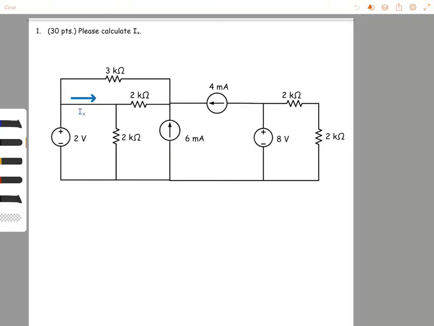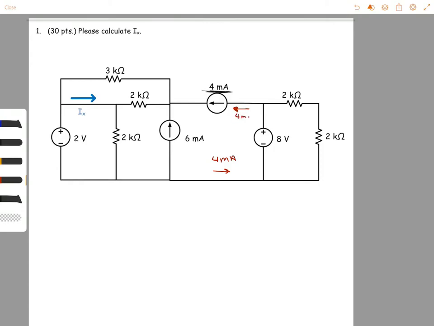The nodal analysis question. Actually, the question is asking us to calculate Ix, and we can do it in a number of different ways. Now, when you look at a circuit like this, you might notice that when you have 4 milliamps coming this way, you should really have 4 milliamps going this way. The reason is, if we have current coming this way, it has to have the current feeding into the right side of the circuit of equal value.